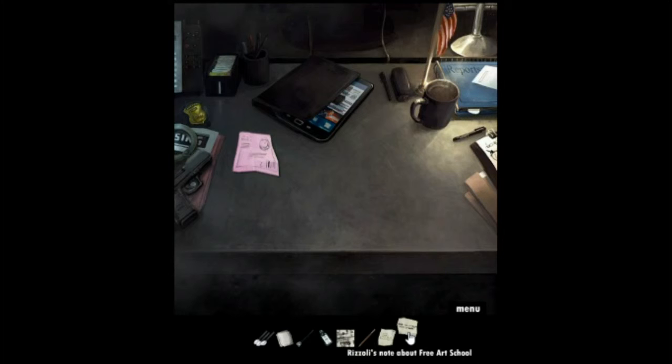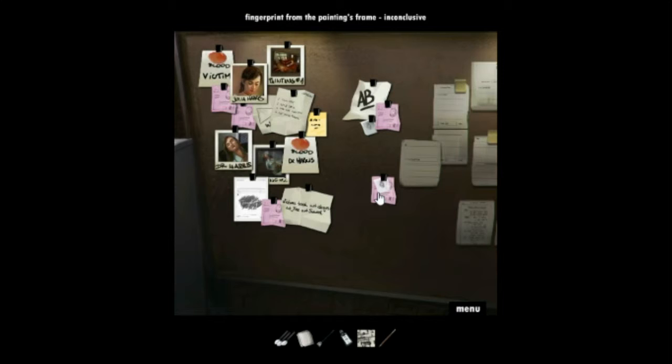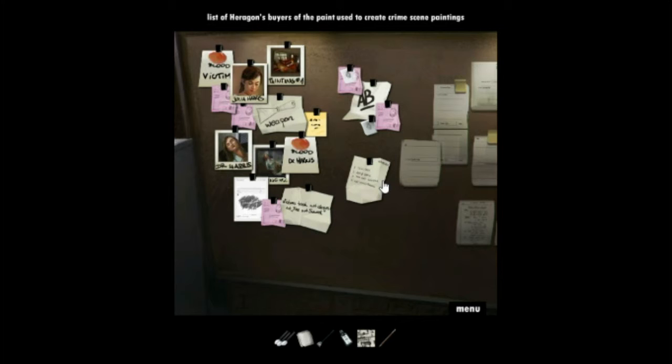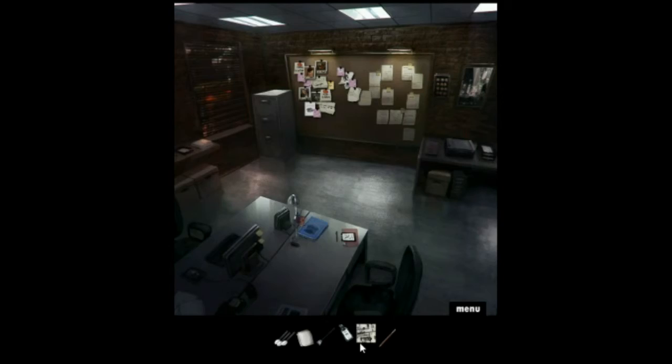Fingerprints inconclusive. Fingerprints from the flames inconclusive. Stop putting paper on top of my lovely organization. List of Harrigan's buyers. This is somehow related to the free art school. Okay, good to know. We're going to go there now.